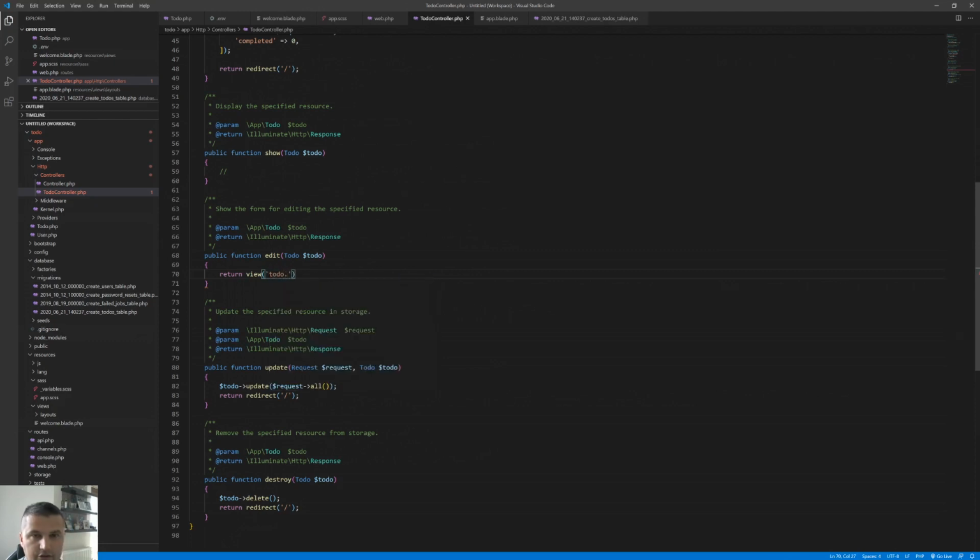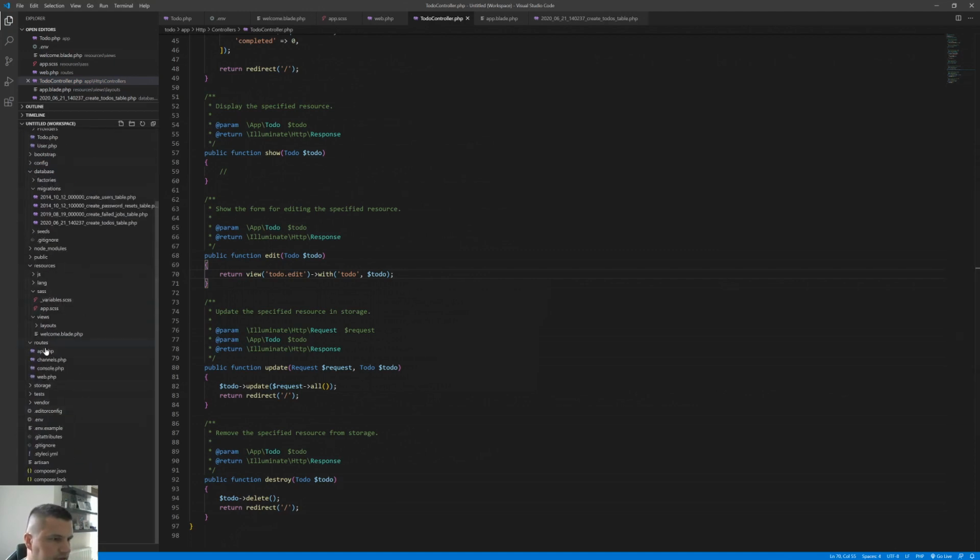And inside that folder, I will create a new file called edit. And to that view, I would like to pass in the to-do that I would like to edit, with the to-do variable.